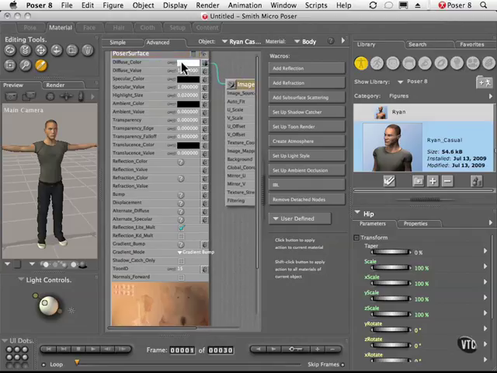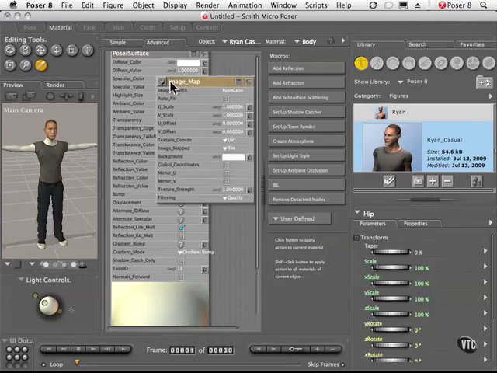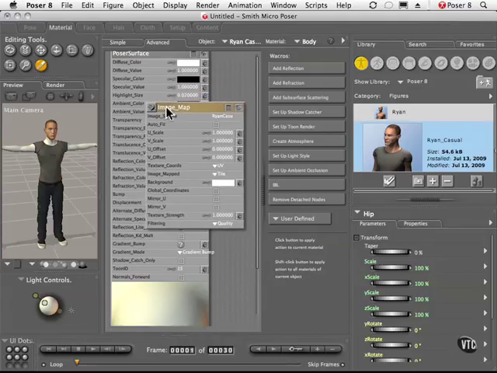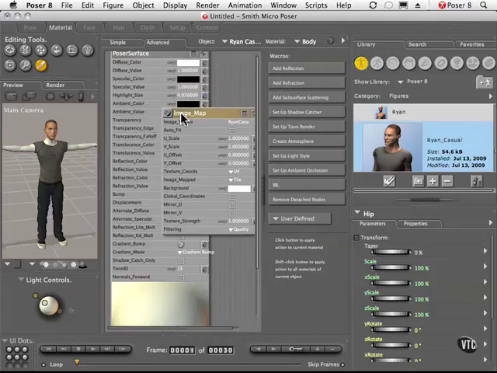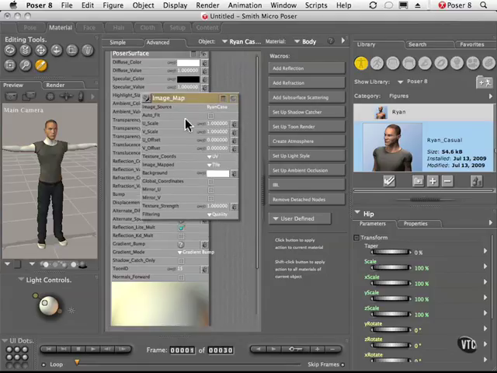color. To give you an example of what happens when I disconnect a node, I'll go ahead and click on this guy, and I'll click disconnect. Notice that his skin now turns like a vampire. It's pale. So why is that? Well, once again, this is the node that tells Poser where this texture is located and how it's supposed to fit onto the model, as you can see here.